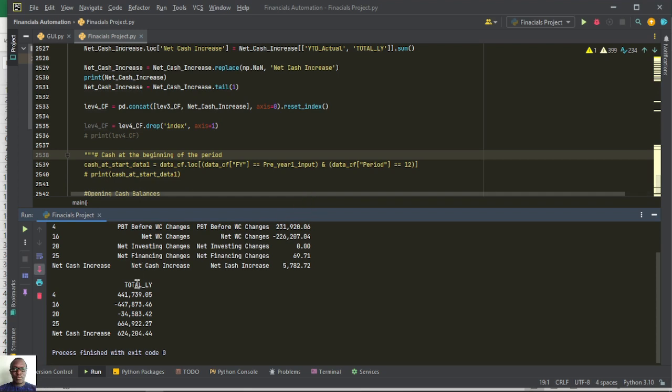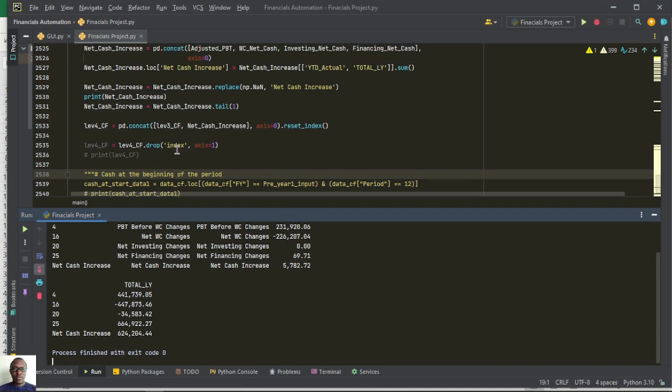So now what we need to do again is to get this last row here. So this last row is what you need to concatenate to the level 3 underscore CF.